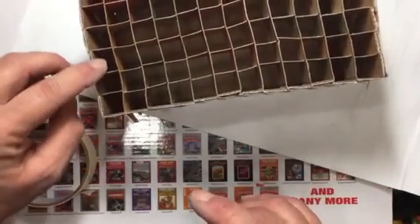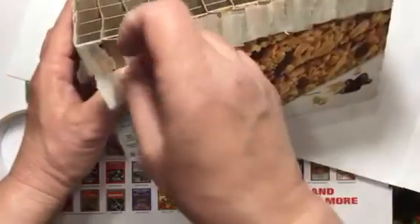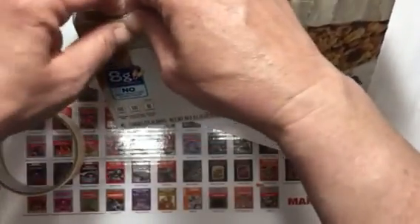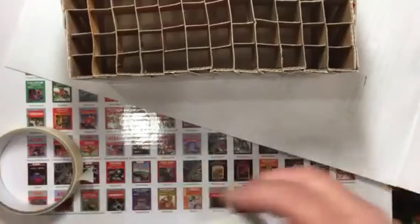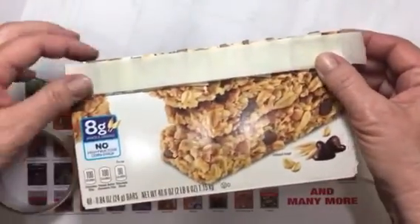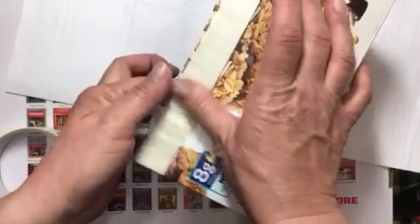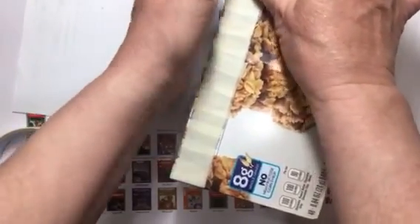If you're under the center point they will want to fall out. I made my box big — this brush pack was 25 brushes and I've got 72 spaces here, way more than I need. But I figured since I was making it, I'd make it big enough for any other brushes I might get later and maybe some pens too. The smaller you make it, the fewer dividers you need and the faster it goes.